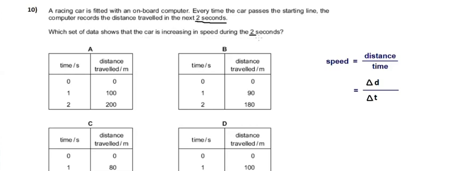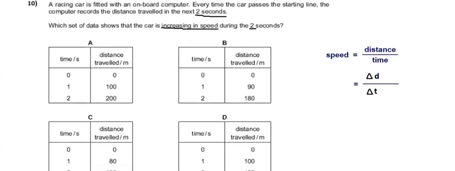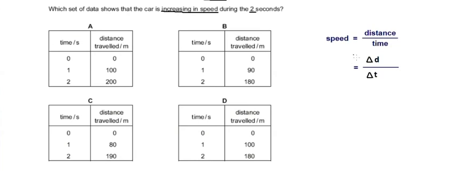So you can see this data is collected, the distance and the time, and they are asking about when the car is increasing in speed. The data is distance and time. So we know that if the distance and time data is given, the slope of that data, that is change in the distance divided by change in time, is nothing but the speed. It is nothing but distance by time. So this rate should be increasing in order to get the increasing speed.